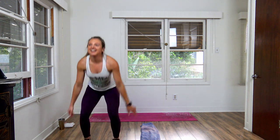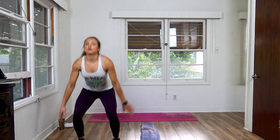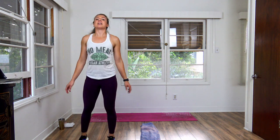Quads are burning. Buns are blazing. Last couple reps, here we go. Last 3, 2, and 1. Whew. 2 down, 1 to go. If your legs are on fire, you're normal. I'm right here with you. It's kind of awful, kind of awesome.